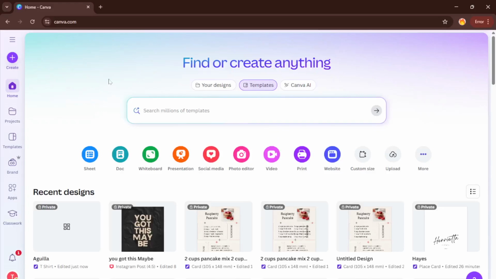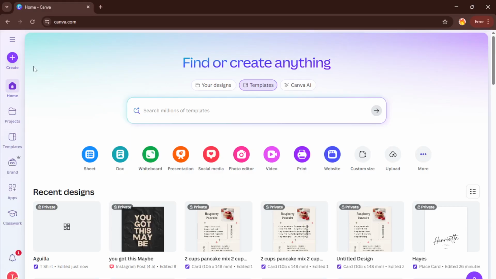If you've ever dreamed of launching your own online store but thought you needed expensive design tools or coding skills, think again. In today's step-by-step tutorial, I'm going to show you exactly how to design a professional-looking e-commerce website in just minutes, totally for free, using Canva's powerful website builder. By the end, you'll have a beautiful site ready to share with the world and the confidence to customize it however you like. So grab a cup of coffee, settle in, and let's dive right in.